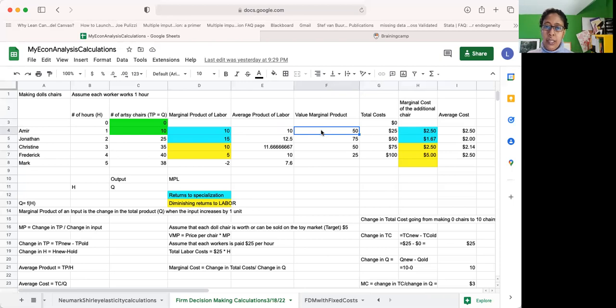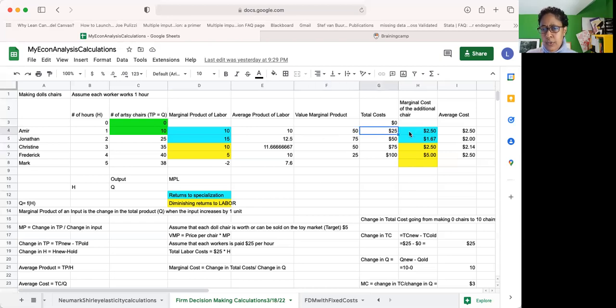I want to make a note here that as a profit maximizing business, you cannot be paying your workers, generally speaking, more than what they're bringing to the table. You're going to end up losing money. You at least have to be able to sell what they make and cover their wages, or it's not logical. You're not making as much money as possible.